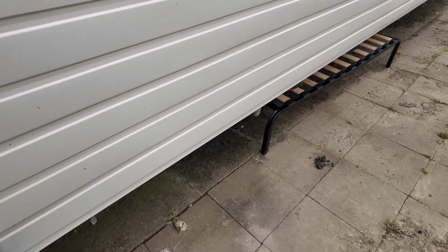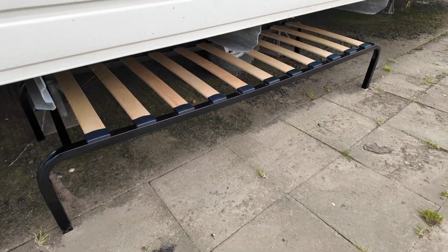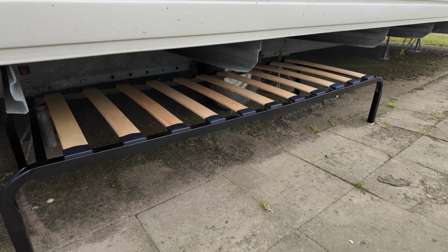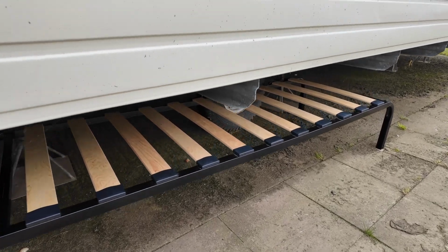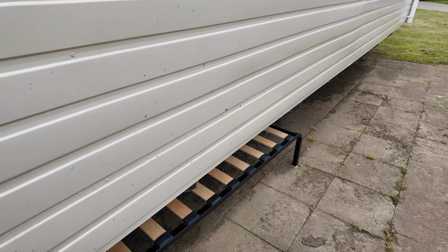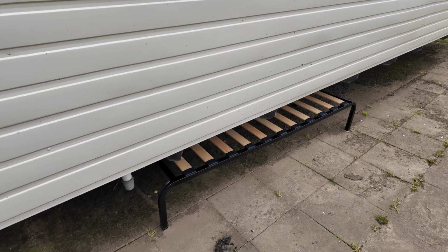And here it is, just outside the front door. They have just shoved the base of the bed underneath the caravan, and we did try and push it under a bit more, but it can't go in any further. So if it rains, which no doubt it will, a little bit of it might get wet, but I guess it makes it a bit easier for them to put it back when we leave, ready for the next guests.